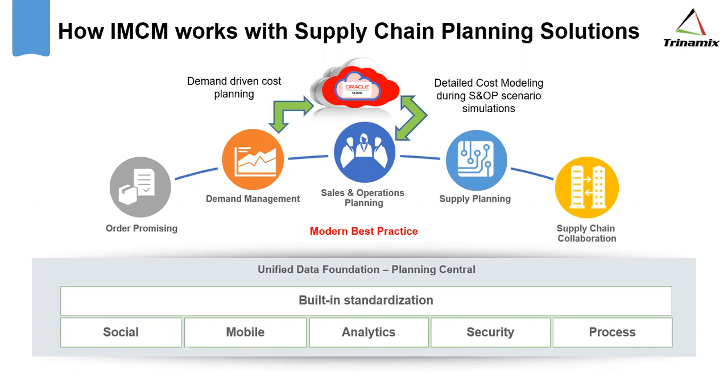And once you have that detailed cost analysis, you can get that information within a sales and operation planning scenario, looking from mid to long term. That is where you are also trying to make strategic decisions. Hey, whether I need more capacity, I need to extend my supply chain, I need to give off some of the suppliers because their cost is more, and because their cost is more, my margin is going down.